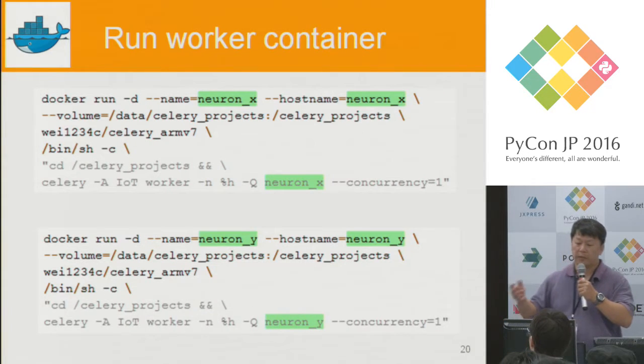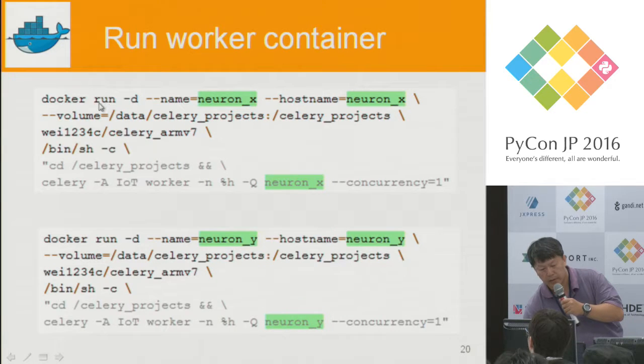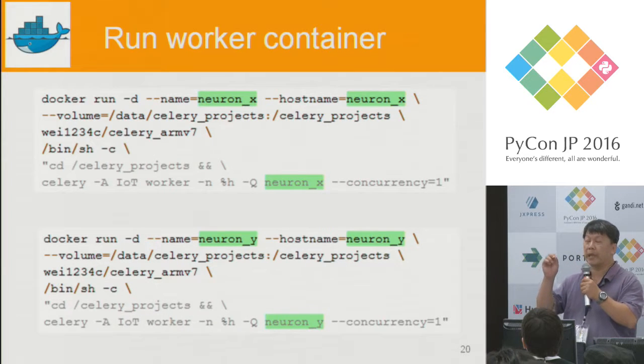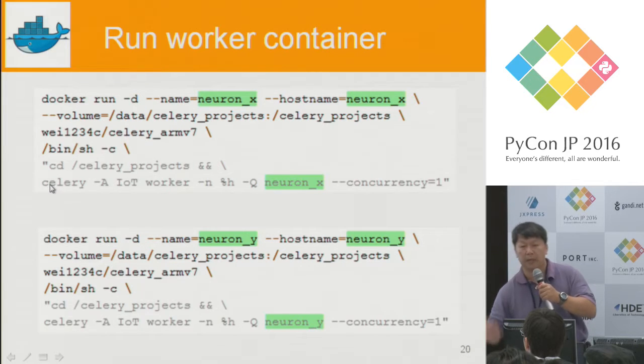How? Because it's very simple. When we are going to run a container from an image, like this one, we run this container with a name neuron h1, and host name also equals neuron h1. And when we initiate this container, there's an opportunity to run some code inside this container. We just execute the code we need for the worker. Like this one.